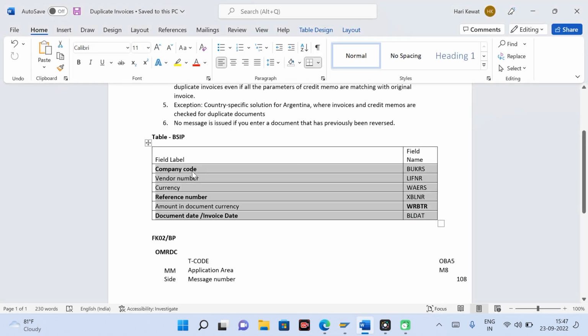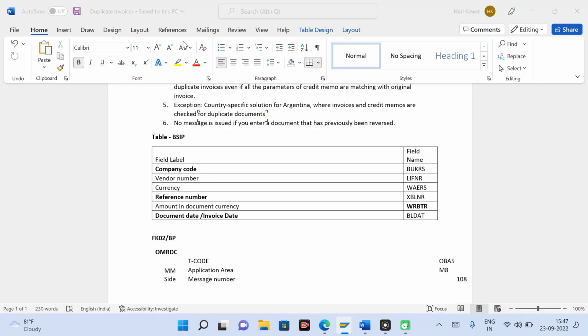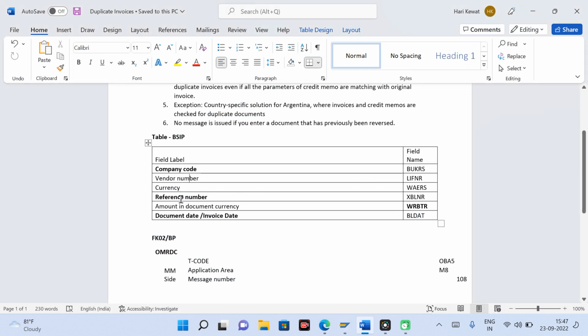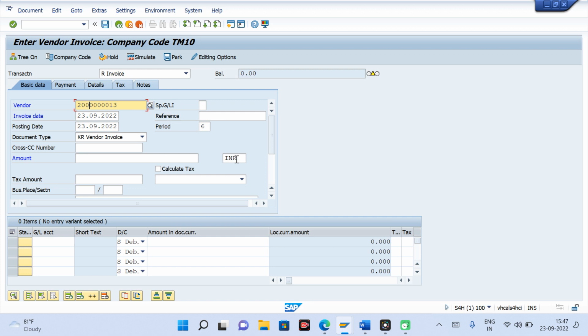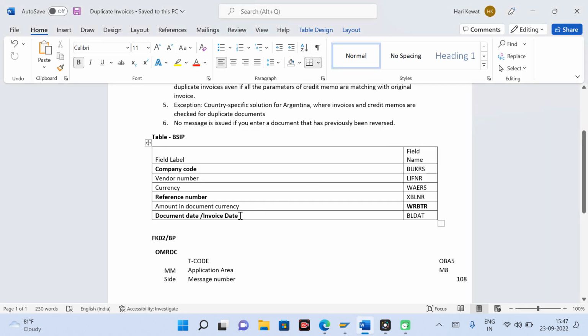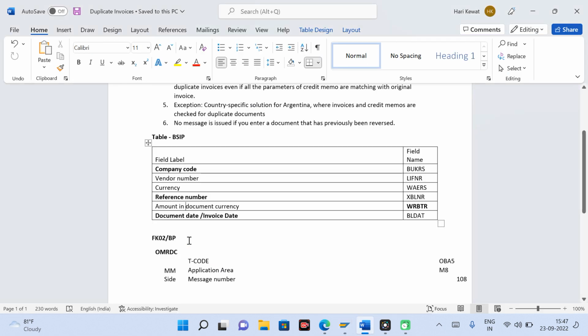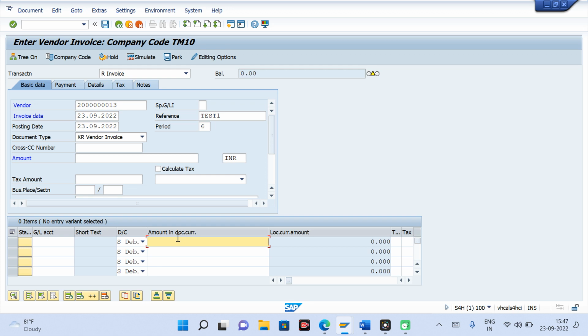You can see the first is the company code, second is the vendor number, then the currency, then the reference number, test 1, then the amount in document currency, which I'll give here, then the invoice date, which is here. I'll talk about how this reference and the invoice amount in document currency have some contradiction.